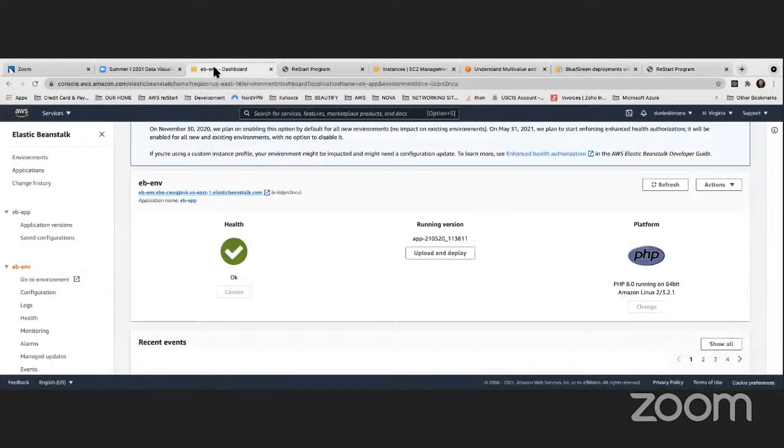Yeah. What do you have in the .elastic beanstalk? I'm kind of confused. Like you're deploying it in your CLI, but you're also writing stuff in the VS Code. So you're executing commands in your CLI, but you're writing this stuff in the VS Code, right?